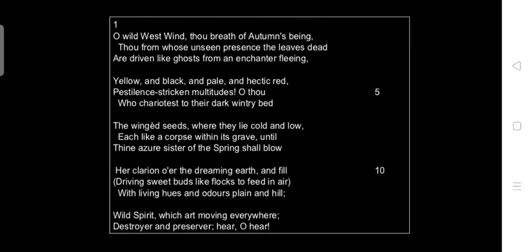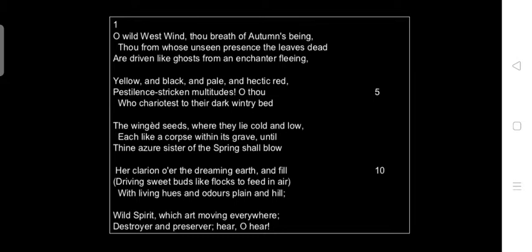And next, "Who chariotest to their dark wintry bed the winged seeds." Next he is telling about the winged seeds. The west wind carries the seeds from one plant to another, or one place to another, so the wind becomes the chariot of the seed, and the seed is inside the chariot.